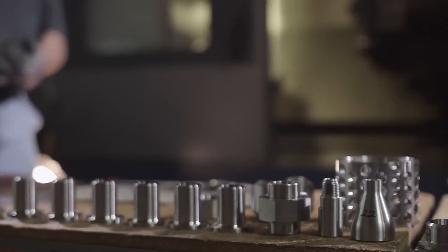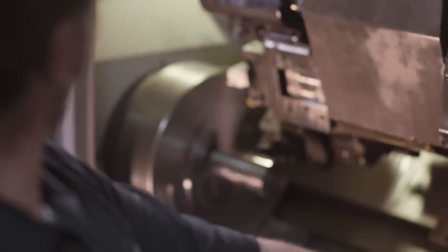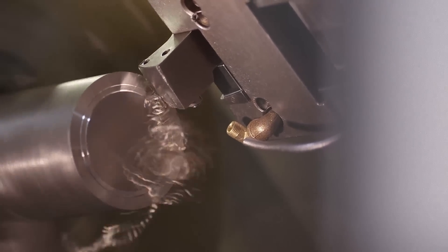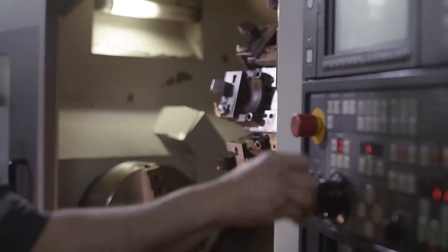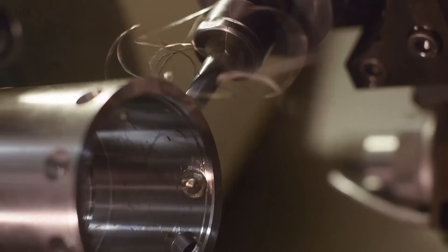Our facilities are equipped with conventional and state-of-the-art CNC machining equipment, ready to drill, tap, turn, bore, bevel, and thread components at the finest of tolerances. We specialize in working with the same corrosion-resistant nickel alloys that we keep stocked. From routine parts to sophisticated custom multi-dimensional close-tolerance components, our expert machinists are ready for any task.